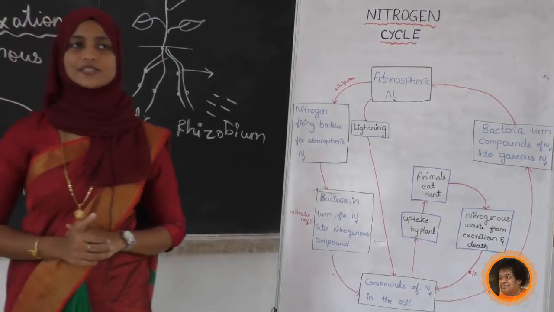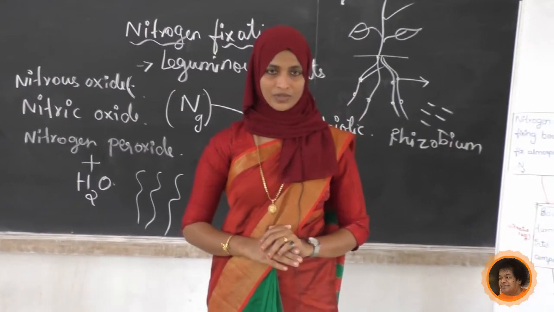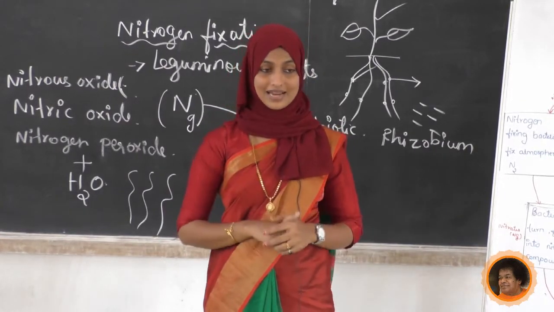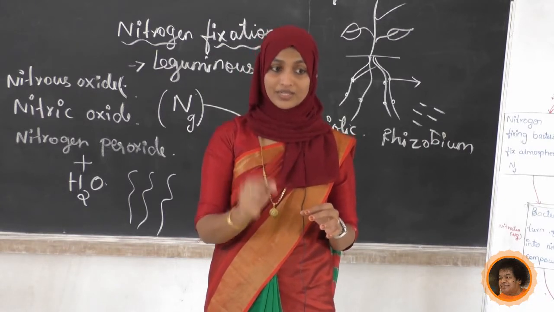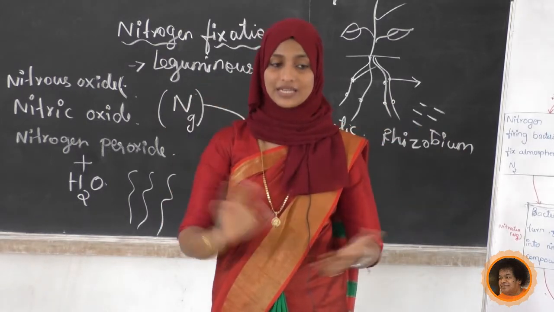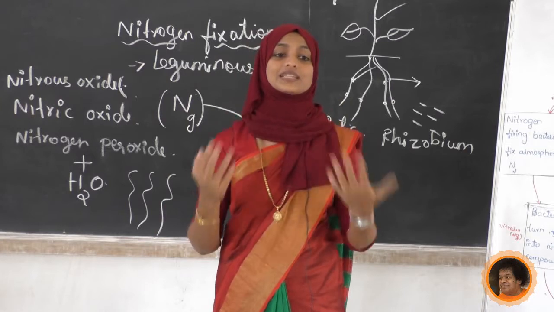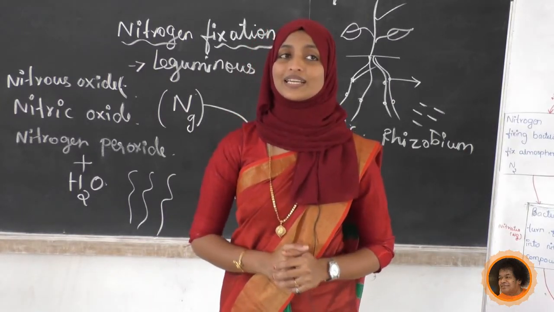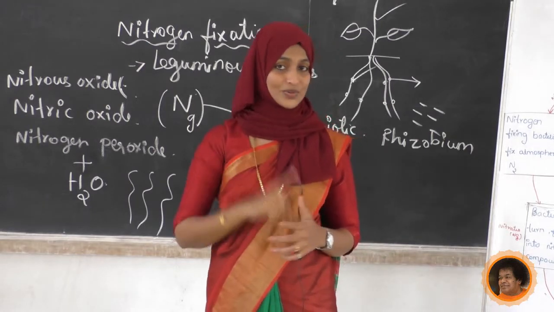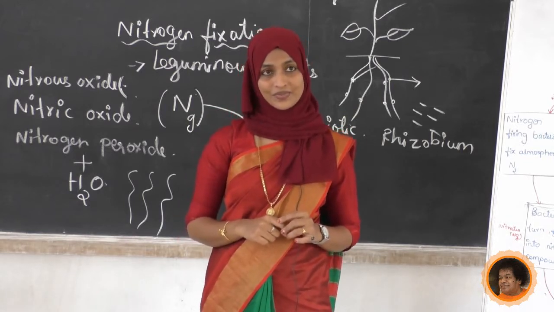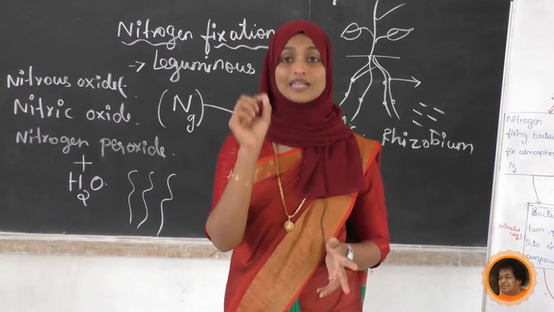Okay, next we'll recall, students, what we have studied in today's class. In today's class we have taken a new concept, that is nitrogen fixation. Who is responsible for this nitrogen fixation? The microorganisms. So we have studied the definition: some bacteria are able to fix nitrogen from the atmosphere to enrich soil with nitrogen and increase its fertility. These microorganisms are called biological nitrogen fixers. Next, we have studied the name of the bacteria, rhizobium, present in the leguminous plants. Why is it important? Because it is able to fix nitrogen. This is an example of a biological nitrogen fixer. Any others: blue-green algae, azotobacter, cyanobacteria, many are there. You have to refer to more and more examples of nitrogen fixing bacteria.